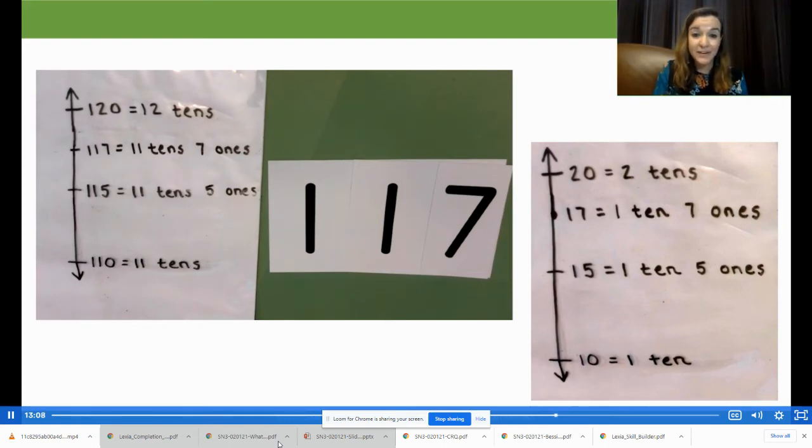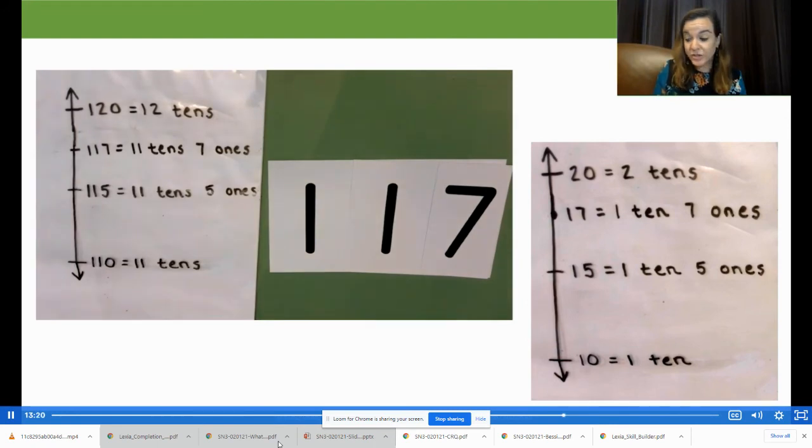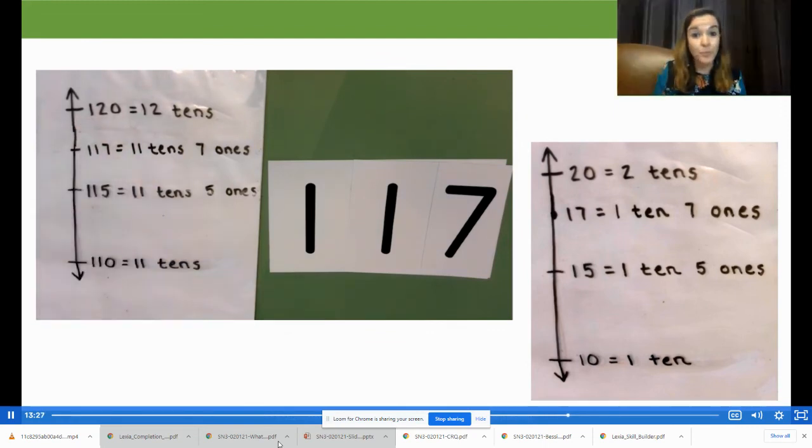These two points we put on our number lines are 100 milliliters apart. Take a moment now to discuss the similarities and the differences between rounding within these two intervals aloud. Maybe you noticed that all the numbers were in the same place. We just wrote a 1 in front of them to show that they were 100 more. And in both number lines, we paid attention to the number of tens.